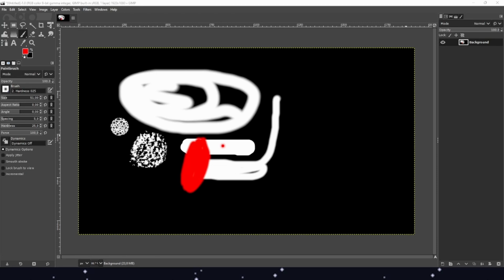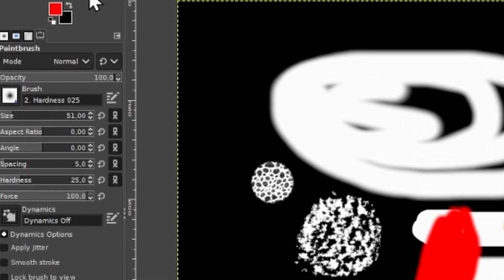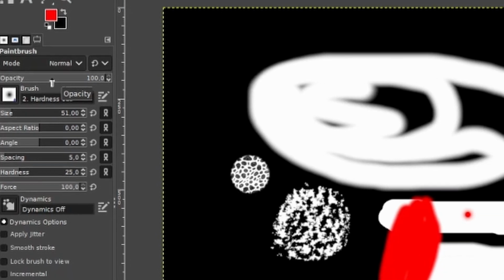Very important are also these sliders here on the left side. Every single tool up here has different sliders which they can use for different things. In our case, we are using the paintbrush, as I said. The first slider we are using here is the so-called opacity. Opacity means how intense the color will be shown upon painting with the brush.